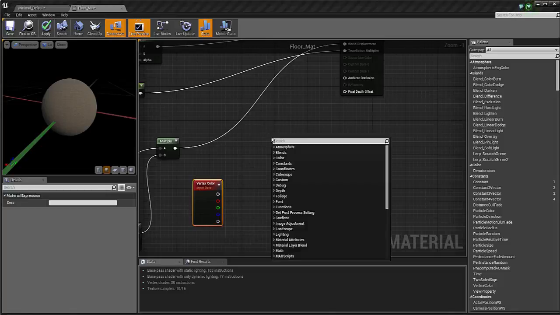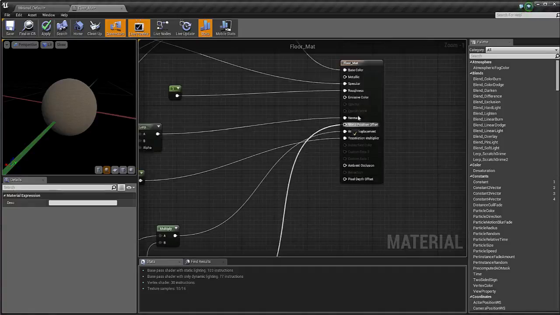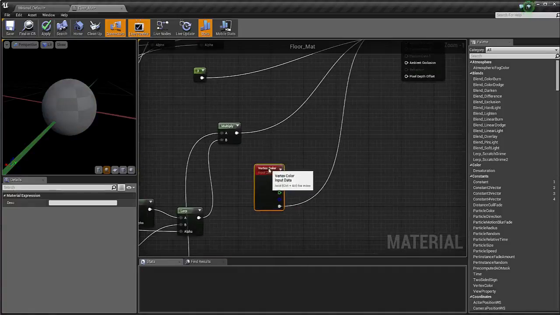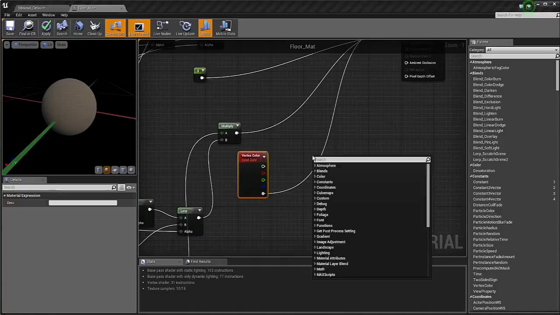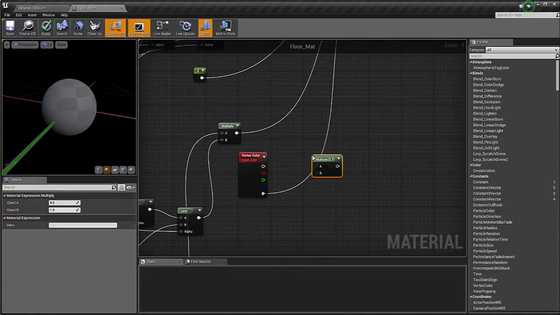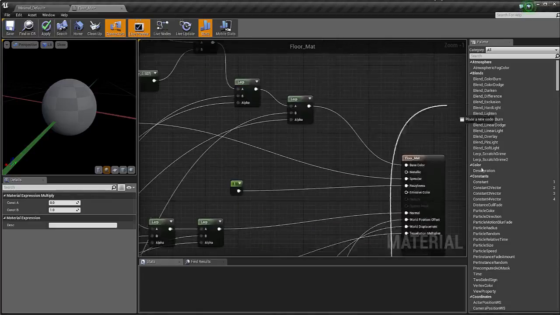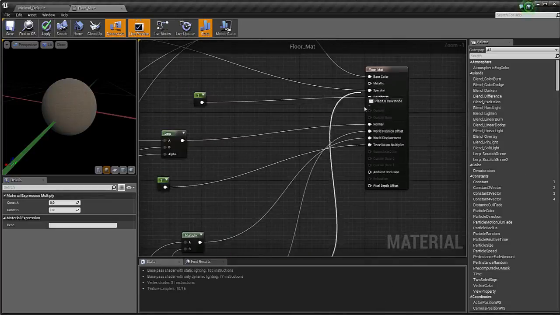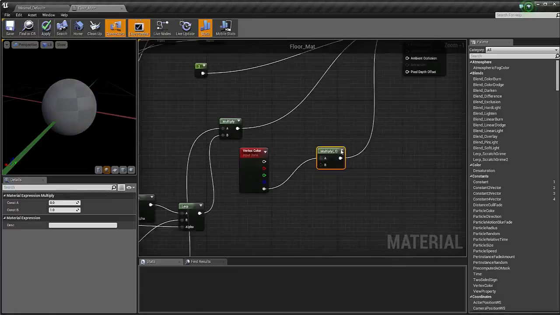I believe we actually need to add a multiply. Let's add this into the world position offset. So wait, sorry, we need to add a multiplier. I forgot. Let's have it in here. I'm always a bit fuzzy when it comes to materials like this.